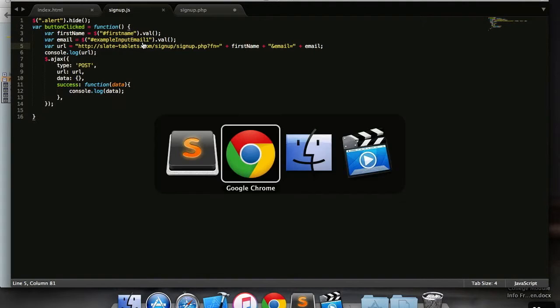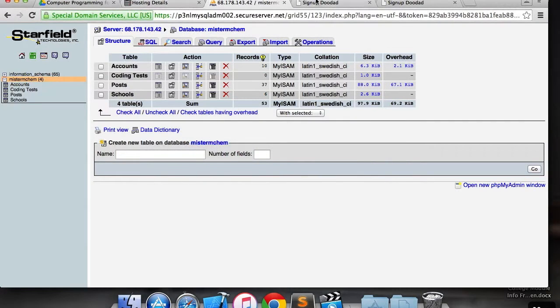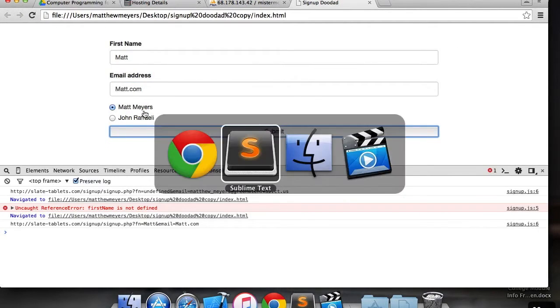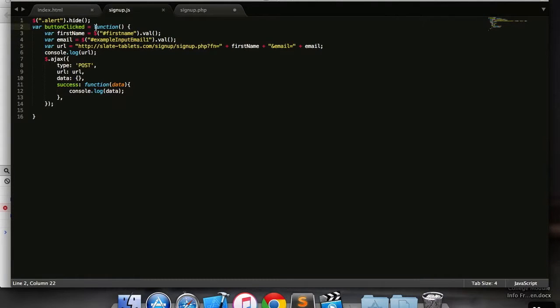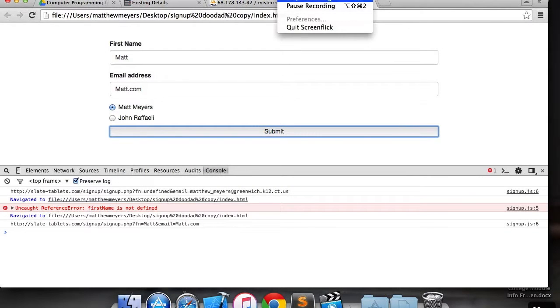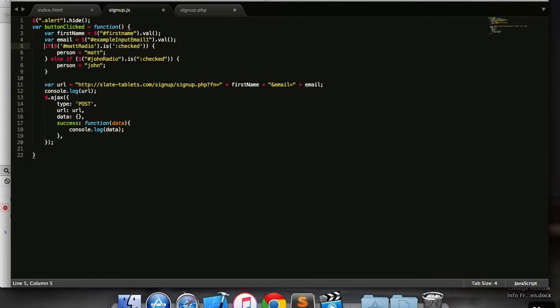Alright, and we also need to check who sent the request here, because I have that as something I wanted to do. So in our JavaScript function, we need to quickly check whether those radio buttons are selected. And luckily, I have a function to do that. So let me just go get it. One sec. Mat radio is checked. So this is just checking to see if the radio button is actually checked.